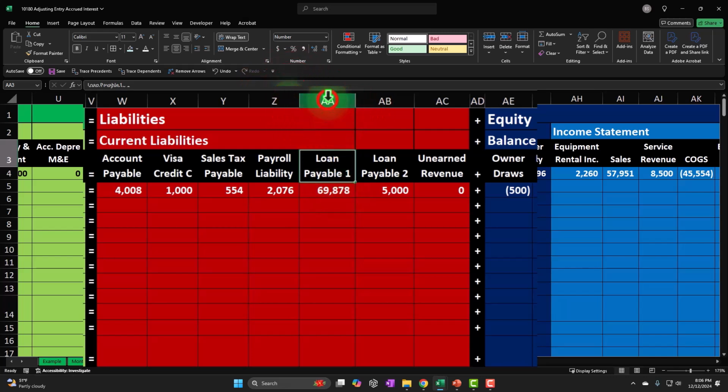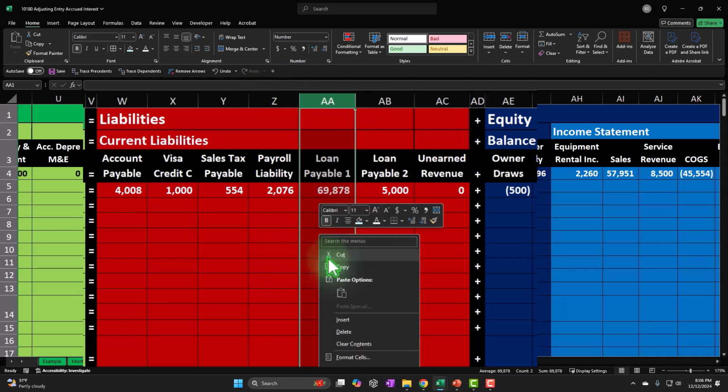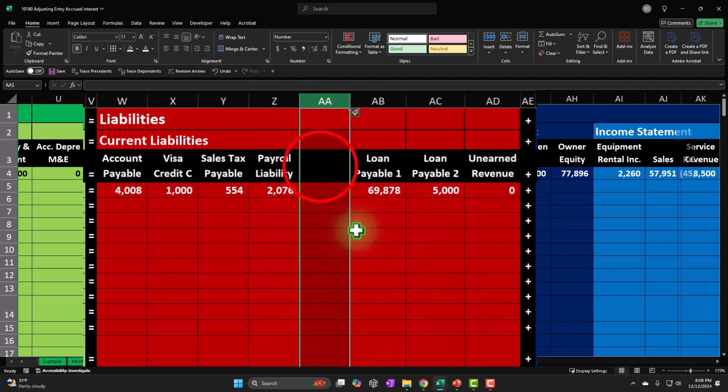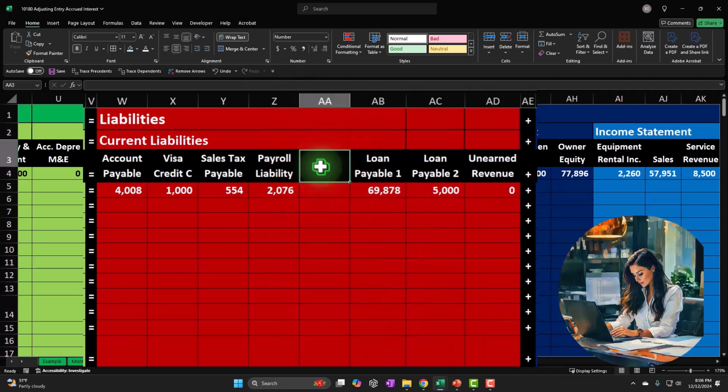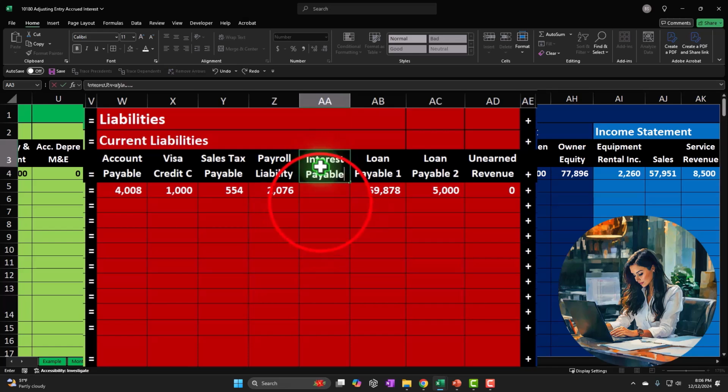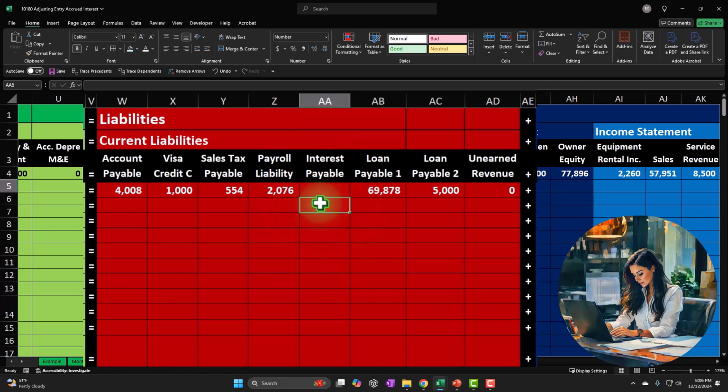So to do that, I'm going to select the drop down here, right click and insert. Now, you could also have a question of, should I have a separate accrued interest? I'm going to call it interest payable, by the way, because I think that's just easier to put in. It shows in my mind that it's a liability. Payable typically means liability to me, but I think the more formal language would be accrued interest. Why do they call it that? Because the interest has been accrued and not paid. It's going up and you haven't paid it down yet. The liability is going up and hasn't been paid down.